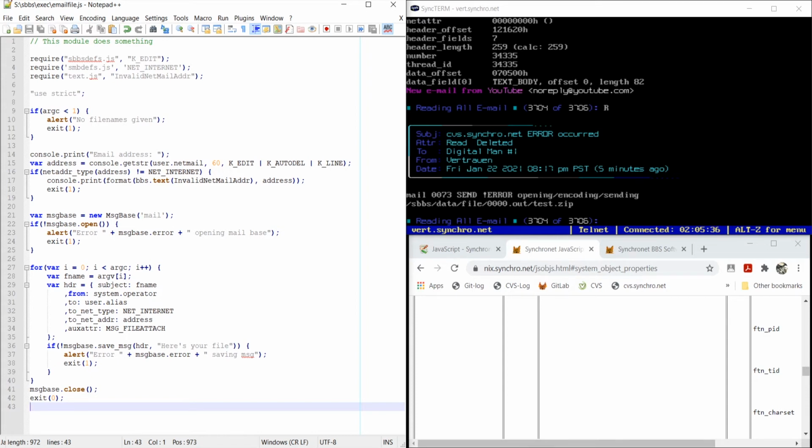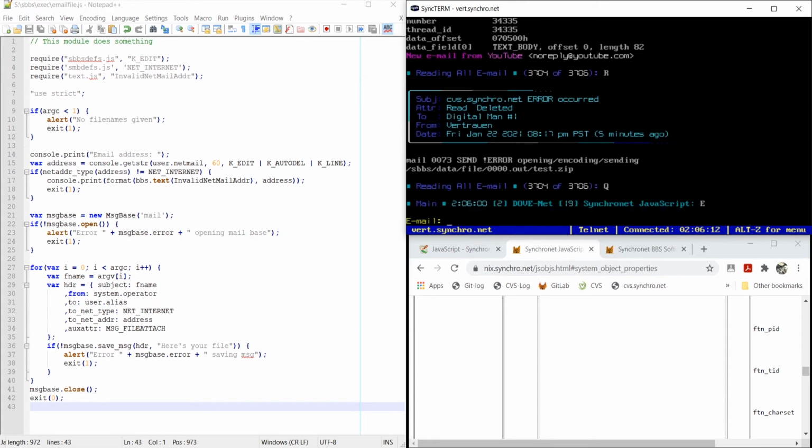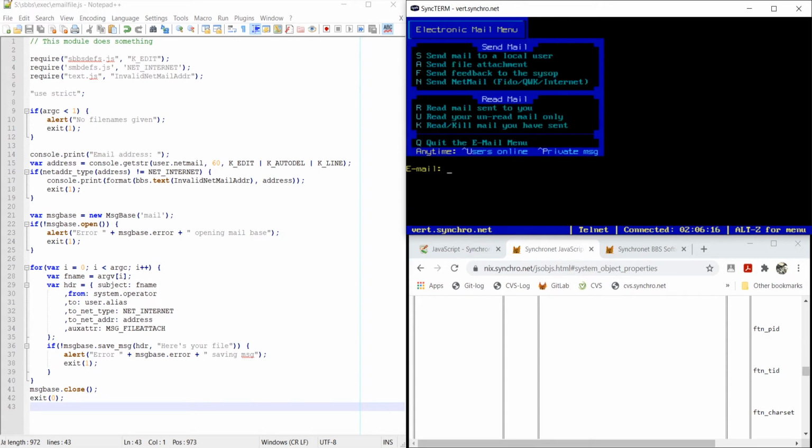Yeah, if you do this method of attachment, you should have this directory, which is a user number, and then the file, and that didn't exist. It's assuming that a local user sent the email. If it was user number 1, that would copy the file that was uploaded, or actually uploads it directly into this out.out directory. So data file, and it'd be 0001.out. That was what would occur if I went to email and then send a file attachment, and I uploaded a file, then that's the directory it would go into.